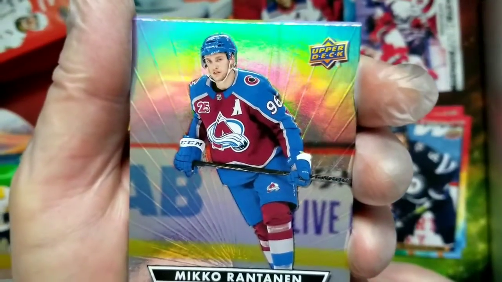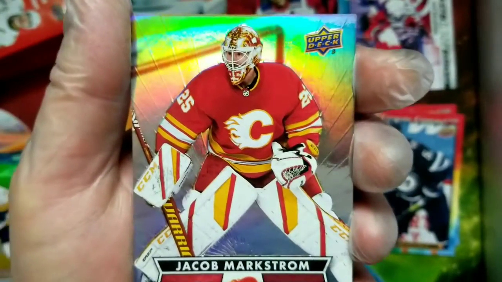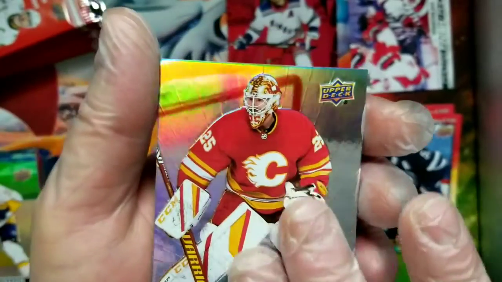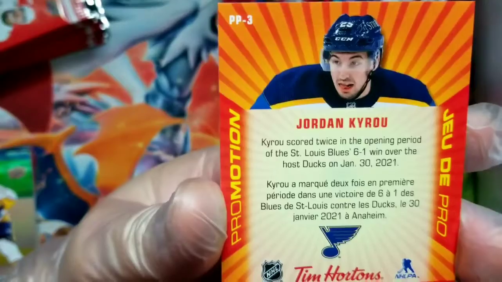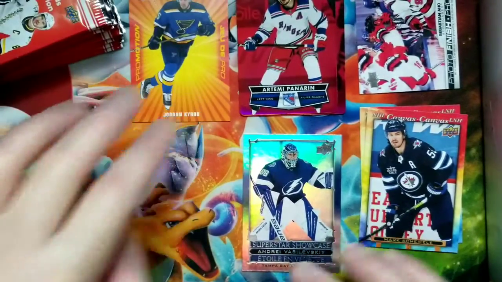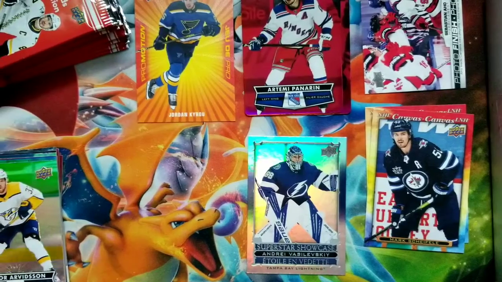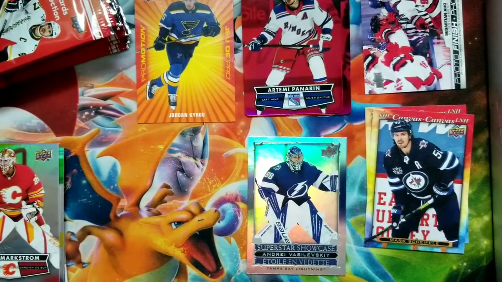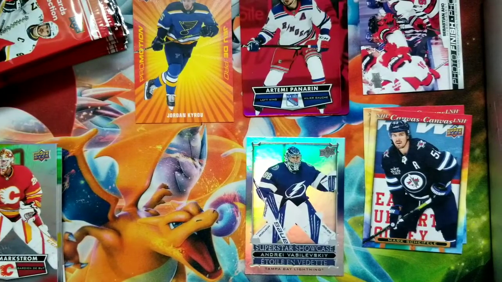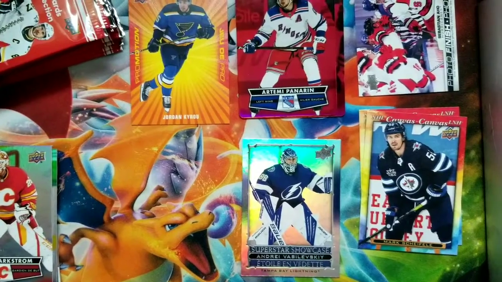So I got Mikko Rantanen. We got Jacob Markstrom. And we got Jordan Kyrou, which I already pulled, PP3. Very cool. Alrighty. Let's see what we get in the next pack.